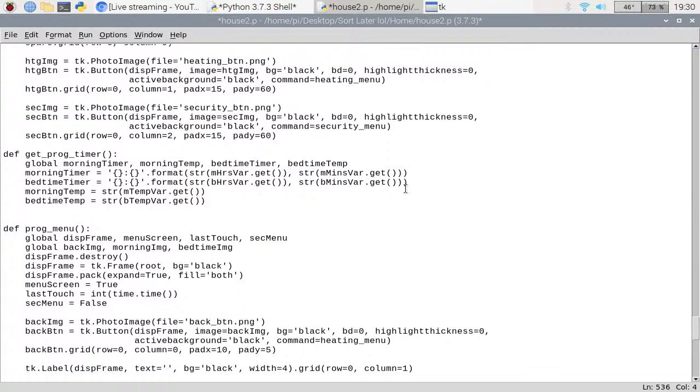And then when it's done that, we want to then go to the heating menu function. So we need to go to this function instead of the heating menu. So if I paste that there, it should save it. I shouldn't have done them as that, should I?